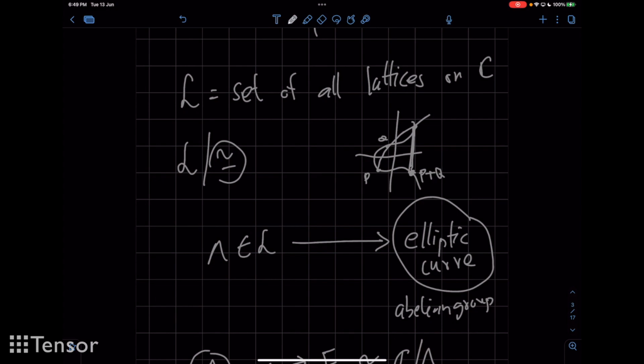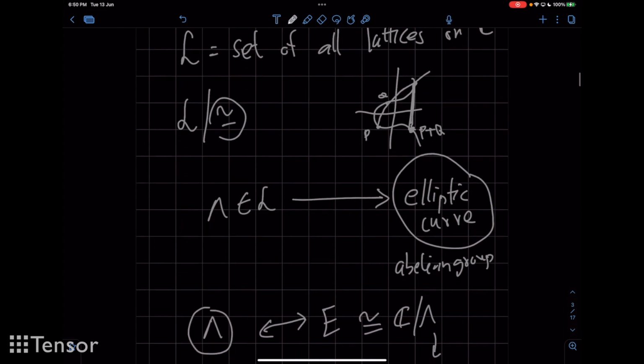So this is the group operation on the elliptic curve. Now when you say it's a modular space of elliptic curves, you have some sort of equivalence relation here. Yeah, as I said, an elliptic curve is an abelian group. So by modular spaces, I mean the isomorphism classes of elliptic curves as abelian groups.